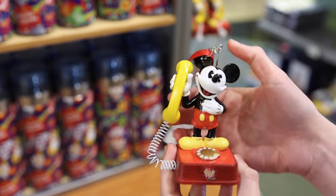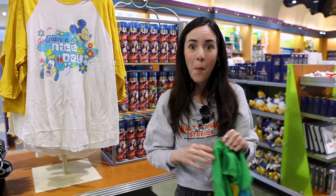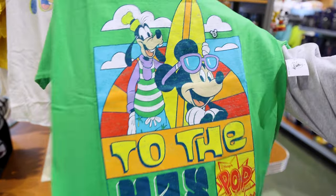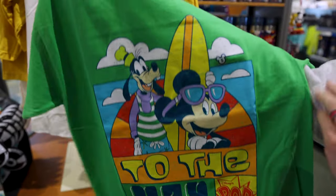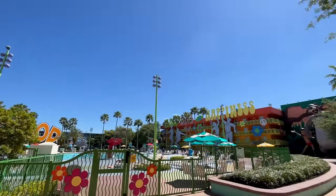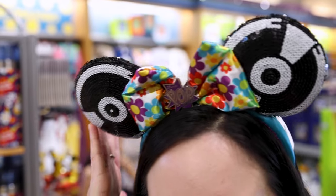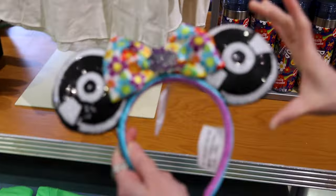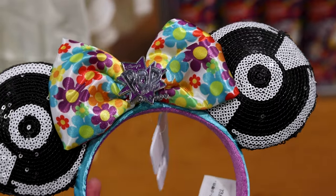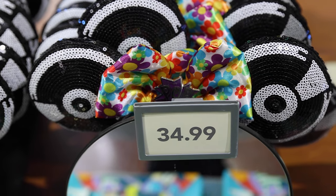This is an ornament — very cool. What's interesting about this resort is that you won't hear the usual Disney music, but I hear lots of pop music. Now look at this shirt — it's a youth shirt for kids with Mickey and Goofy with their surfboard, 'To the Max, Pop Century,' and this one is $27. They have their own ears — sequined ears with vinyl discs and a flower power print on the bow, Pop Century pin in the center, and they are $35.